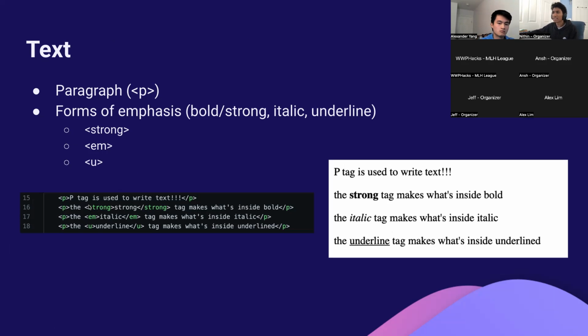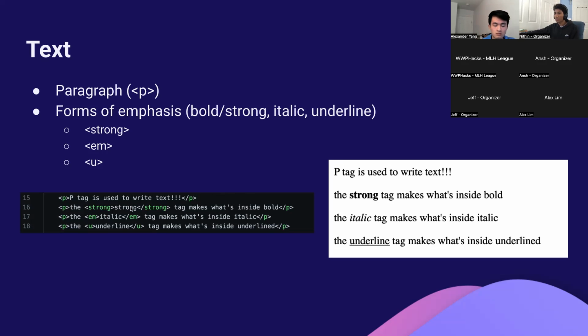So as you can see here in the syntax, on line 15, we have a normal P tag, and we just have the normal text there. And as you can see on line 1 over here in the output, it doesn't have any special bolding, italics, or anything. But in line 16, we introduced a strong tag, which makes it bolded text. And whatever is inside of the strong tag is the only part that's going to become bolded.